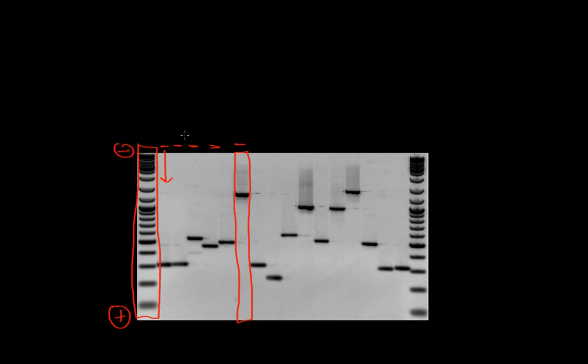What we have here are a bunch of wells — each column basically. We added DNA to a bunch of wells at the top of each column. There's a negative charge at the top and a positive charge at the bottom. After you add the DNA, it starts migrating — repelled by the negative charge, it moves down. You end up with a gel showing different bands, and these bands represent the different DNA fragments.